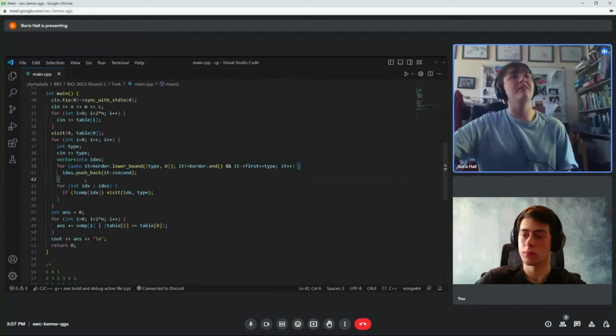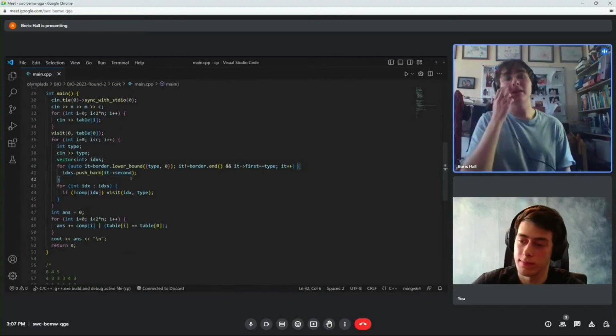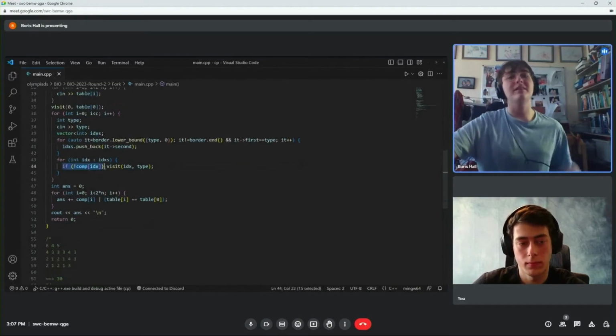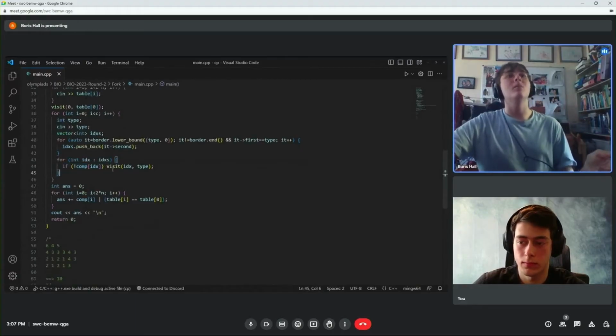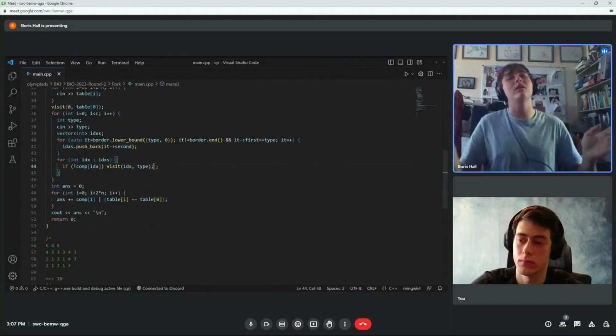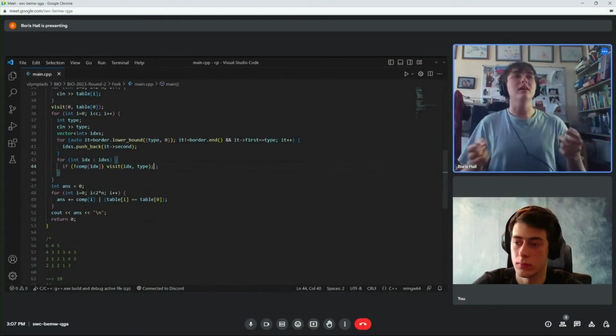Once we add all the indices which have the correct cutlery, we go through all of them, and if they're not already in the transcendence component, we start our DFS from that index and expand our component and our border set.